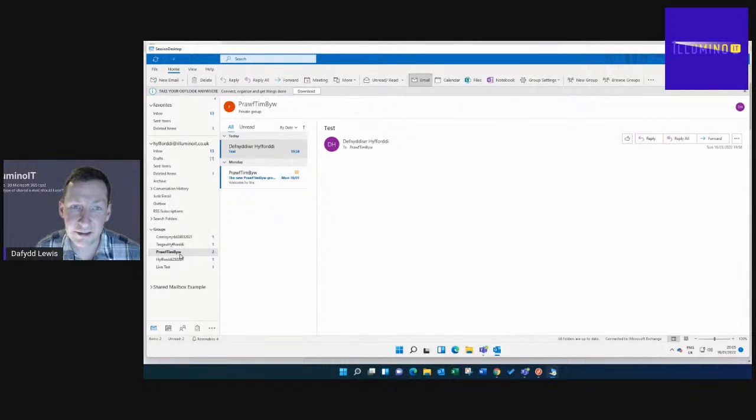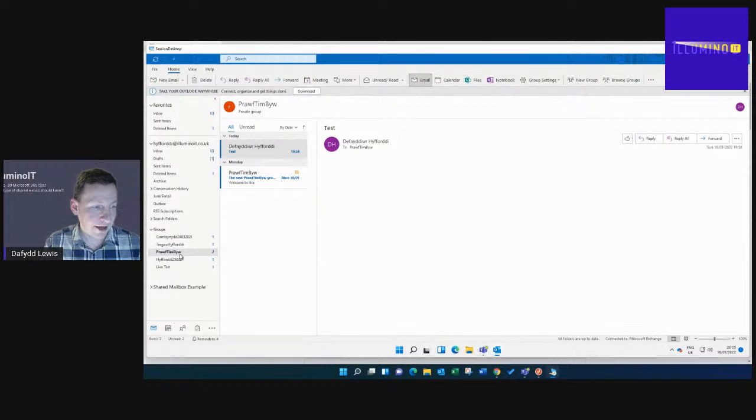There is a setting that you can turn on to say that you do want those groups to be able to receive email from outside. So that's fine, you can do that. You can receive email from the outside on these groups, but you do have to remember to switch that switch in order to do that. So that's external email coming in.